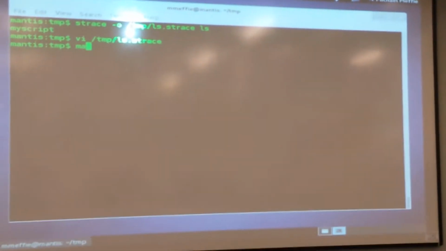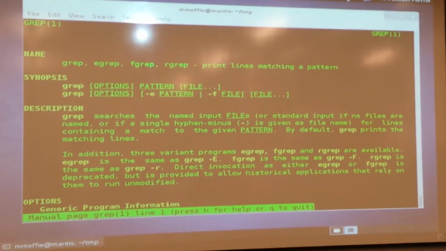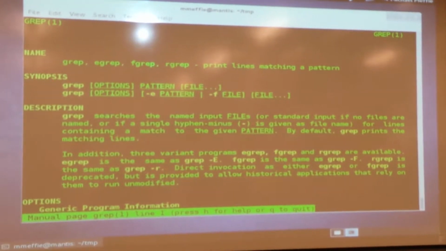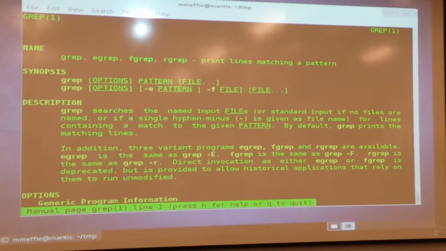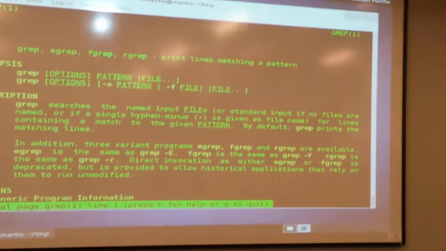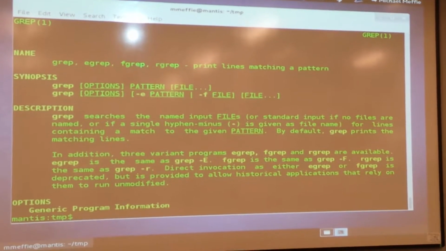So if I say man grep, it opens a man page for grep. Where's the man page? So I found out later that man has an option to show you where it finds it. But before I knew that option, this is how I would have done it.